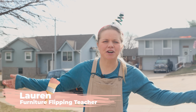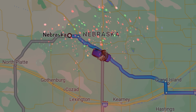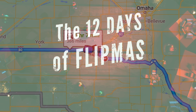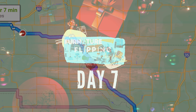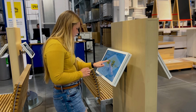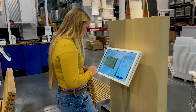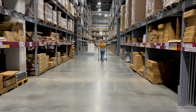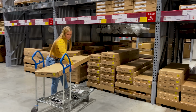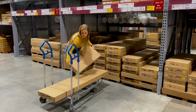Today, I'm not quite sure which piece of furniture I'm going to be doing. I don't have one in mind, but I think this is a perfect time to head to IKEA. We got some awesome pieces that I'm so excited to do an IKEA hack with. Shout out to my mom for going to IKEA with me and getting some footage. It is 3 hours away, so that was a pretty hefty trip for this furniture.